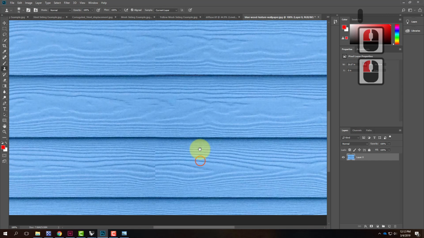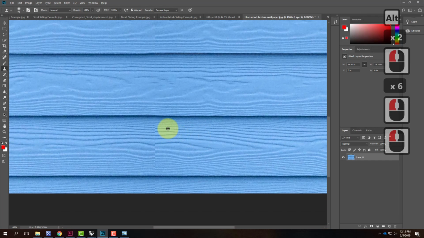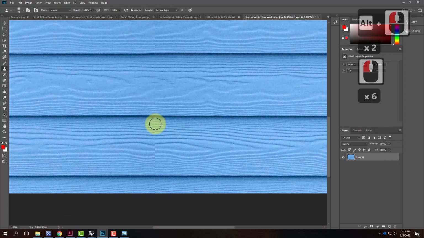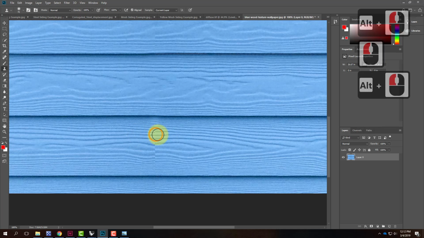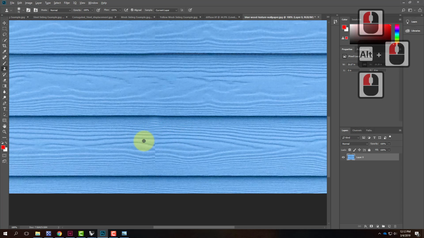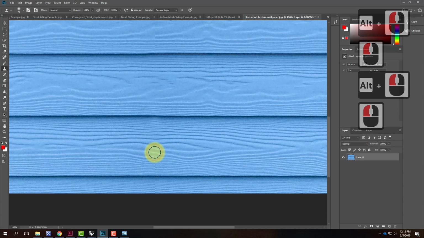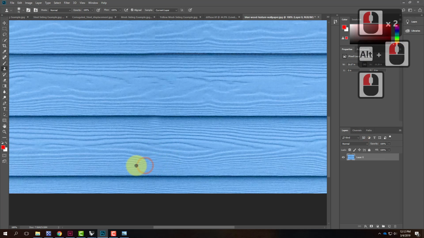And about like that. A little bit more down here. Copy from. That's a little bit harder to seam because of the wood grain texture, but okay, that's fairly reasonable.